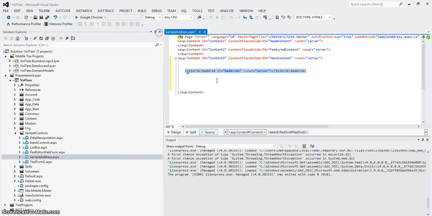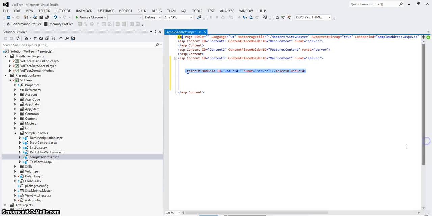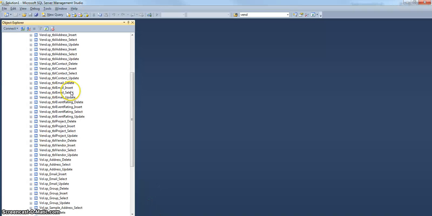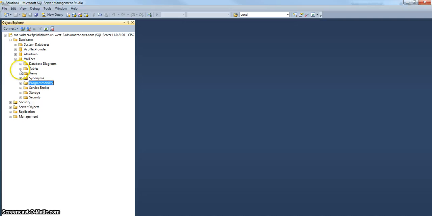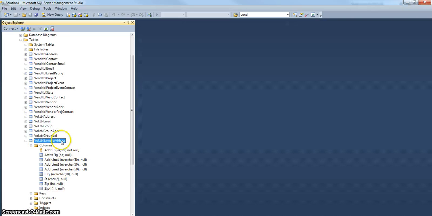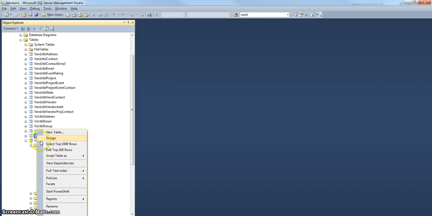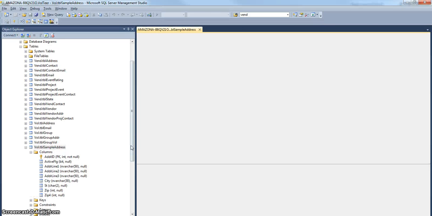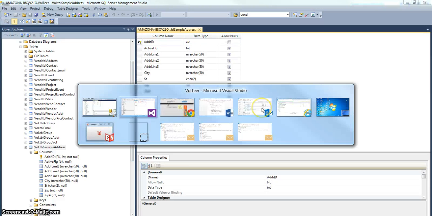Okay. Now this RadGrid is going to be a little bit different. This RadGrid is going to be a little tricky because I've got to use template columns. I'll explain what those are. Let's go over to the table real quick, and I'll show you what I'm talking about. In the sample table, I want to bring over all those columns. So let me go into the design of the table because I'm going to cut and paste. And once I'm in the Telerik side, it puts me in a modal form, so I can't bounce back and forth to my other class, but I can go to here. You'll see what I mean.